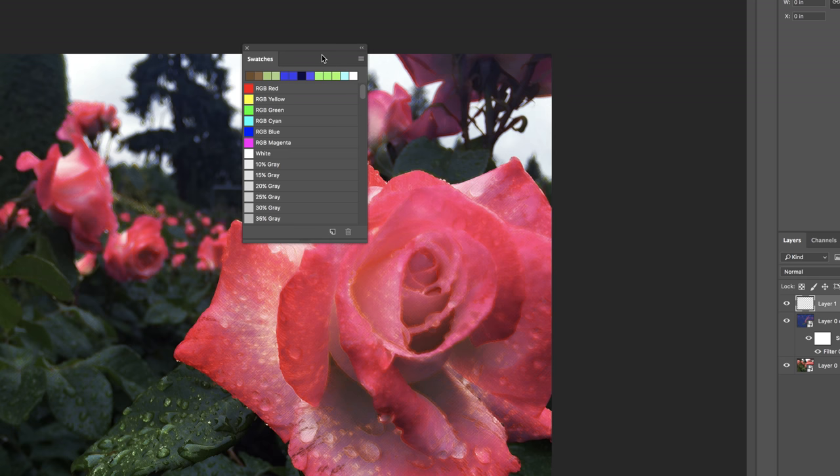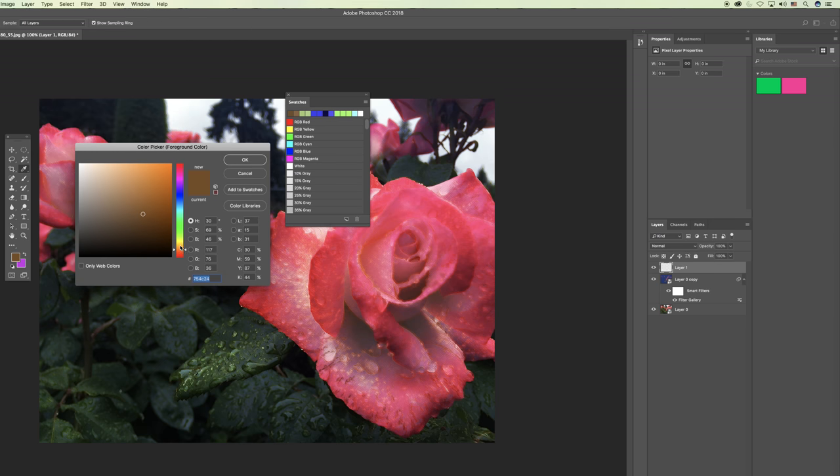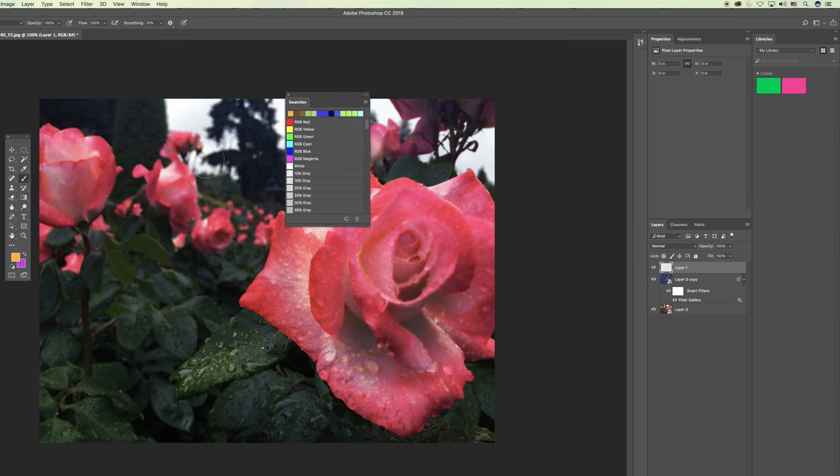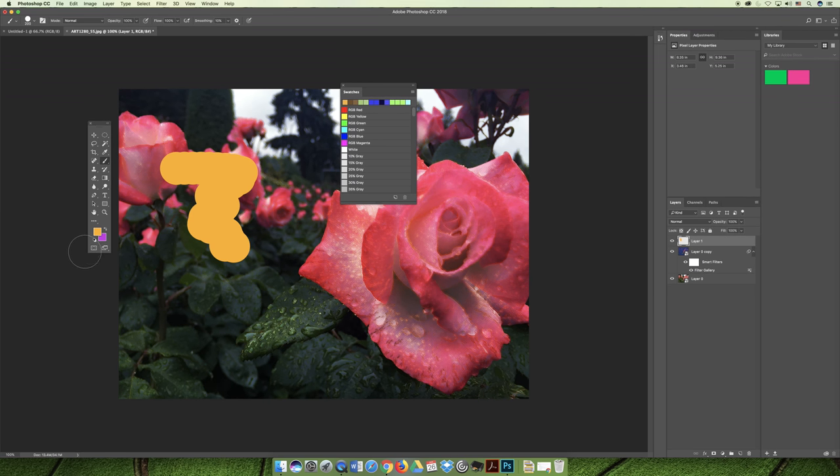In addition to using the swatches that are already there, you could save your own color swatches. And so if you use the color picker to pick a really nice shade of orange and you start using that for your project, and then you think, well, I really like that color, I'm probably going to use it over and over throughout my design or whatever you're making. You can hit the option fly up menu on the swatches panel. So I selected the color, it's the foreground color right now.